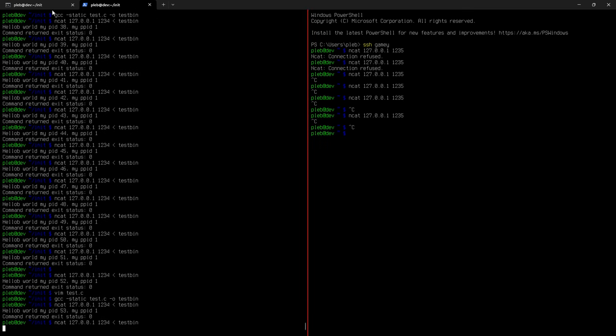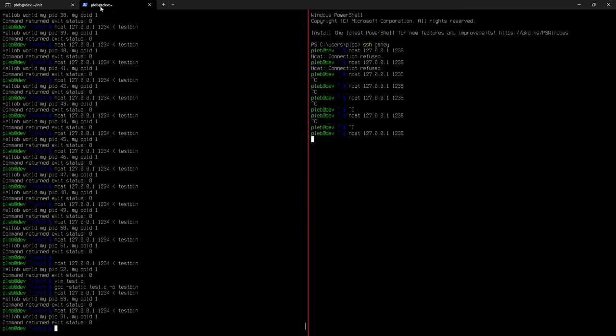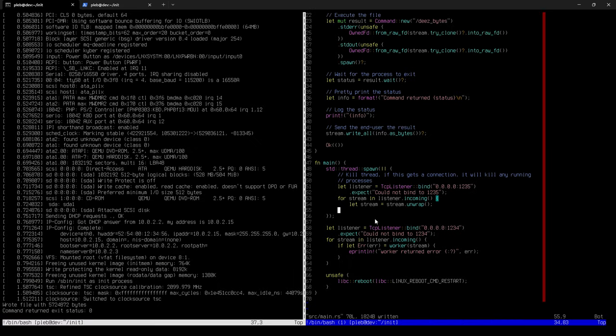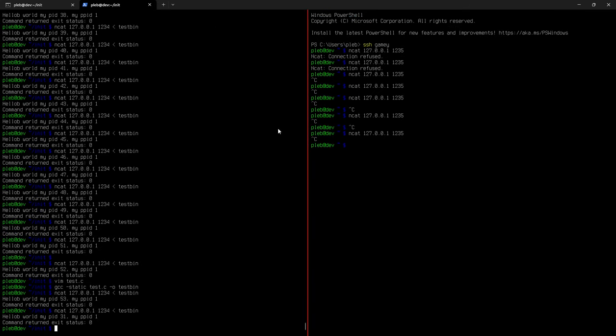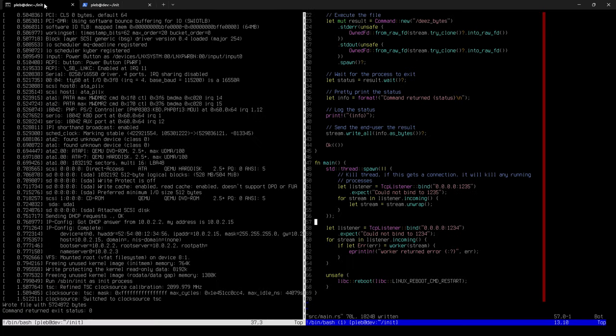Is it because of the way that the loopback thing works? Because this one will return. Why does the other one not? Why does this one return? What's the difference? It's the same code. Chat, I don't understand how it works. Do I need to send some bytes or something for it to work?